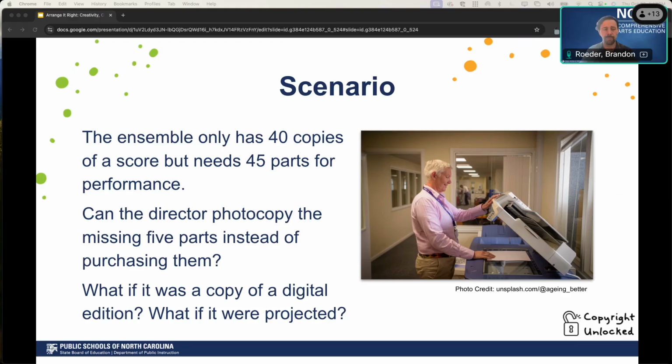Awesome. And what if I wanted to just buy like 5 digital copies and project it so that my fourth and fifth grade choir can just learn it all together? In this scenario, it's something that I think is going to be one of the recurring themes of this discussion. Anytime that you are taking an action in order to avoid the purchase of a published piece of copyrighted sheet music, that should be a red flag to you. Generally, that's not going to be something that you should do.